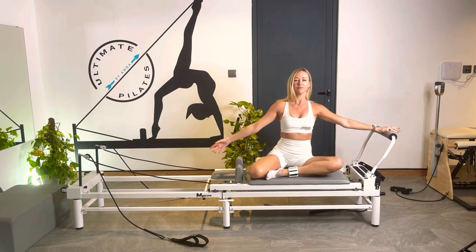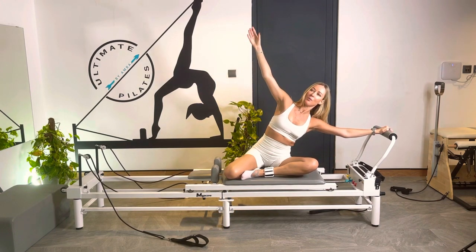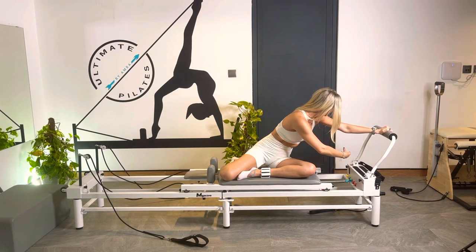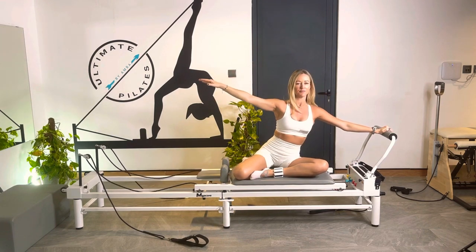Take a deep breath in. Stretching open all the way here. And we're going to thread around. Do that little thread the needle, keeping the carriage still. Look behind you. Wrap your ribs under you. Coming back and lifting all the way up.